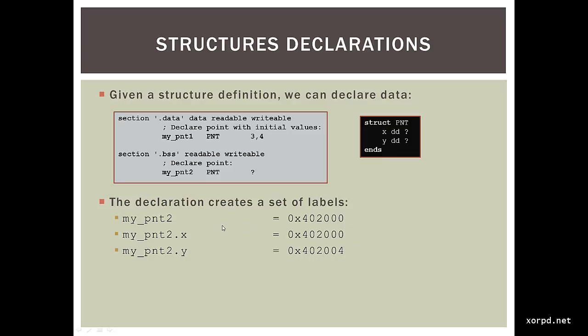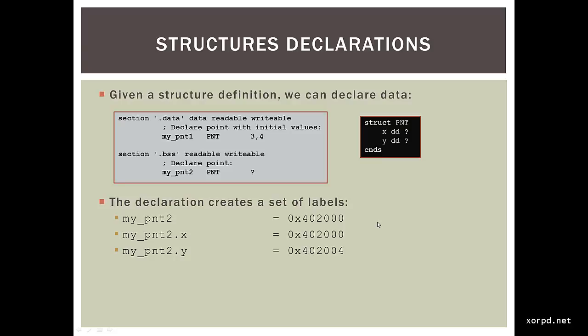I said that this is just an example, and I meant that you could get a different number if your program is loaded to a different location in memory. This number depends on the location where your program is loaded. It depends on the location of the data section and the BSS section. Maybe if we switch places and put the BSS over the data section, we will have different numbers.